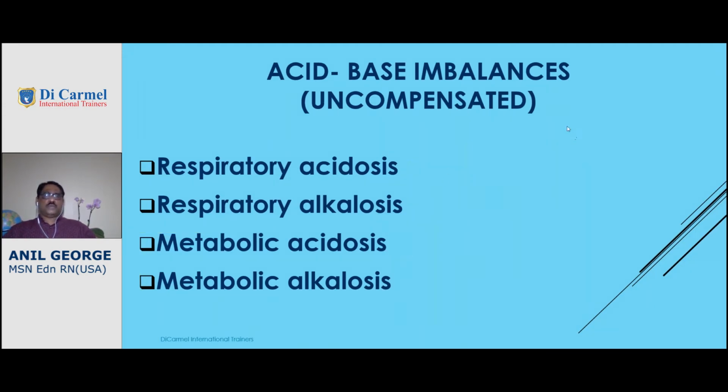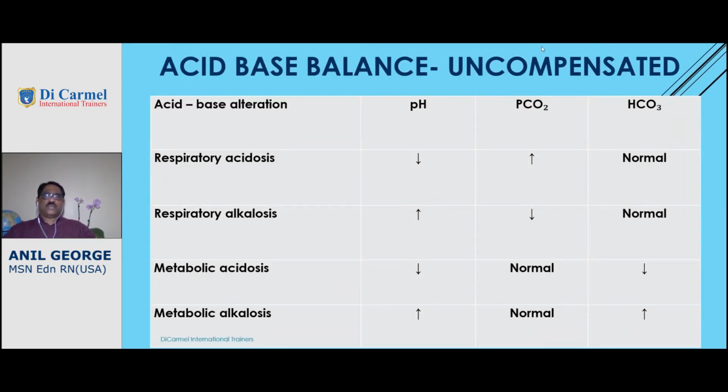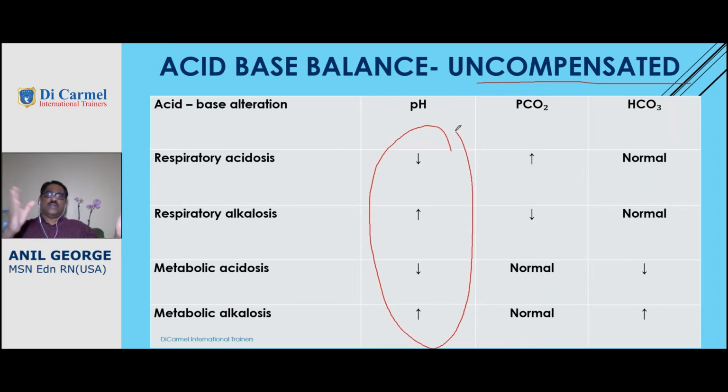All right, so we were talking about the uncompensated conditions, and what we heard so far is what we can see here in this table as a comparison. So what do we see here? We are talking about acid-base conditions which are uncompensated. The first and foremost criterion of uncompensated, as you can see, is that the pH is out of normal, right? It goes either less than 7.35 or more than 7.45. So that's what you see, the pH is out of normal. And now we need to understand if the problem causing this change is respiratory or metabolic.